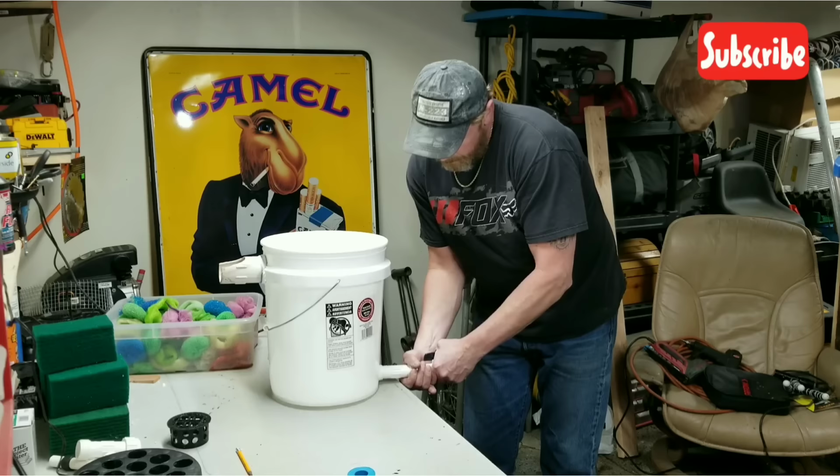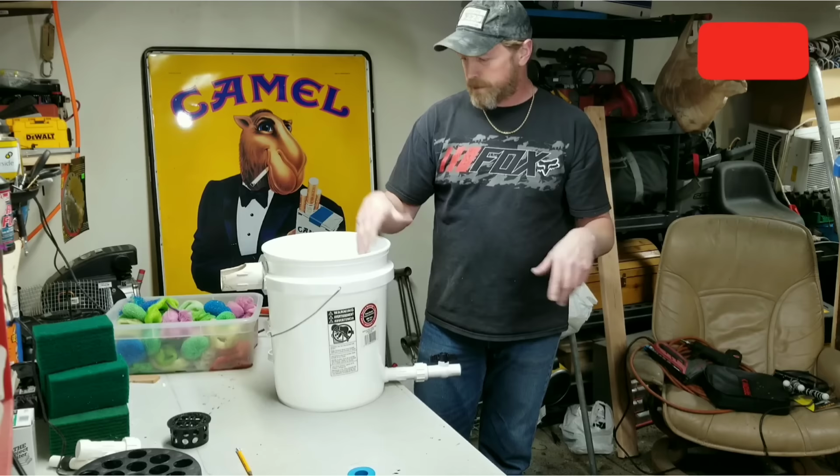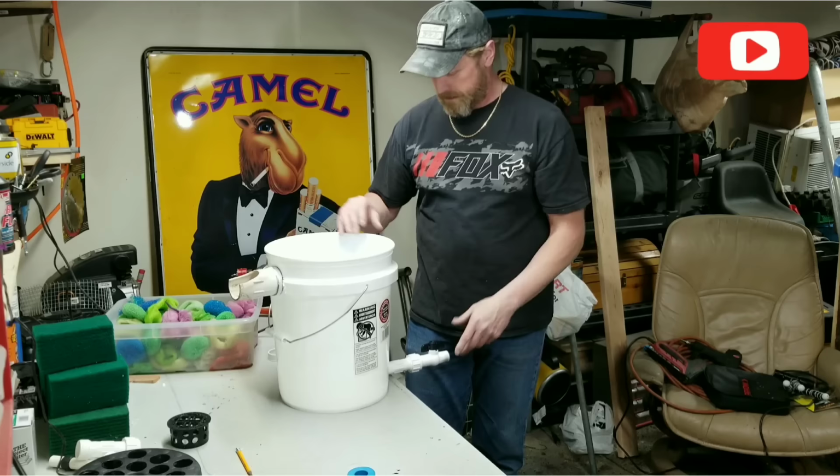You just open up this valve every month or so, squirt it with a hose, and flush out all the muck. It's easy maintenance on this. Really easy maintenance. So that part's done. I'll put this off to the side.